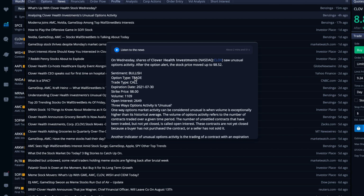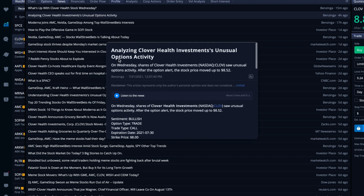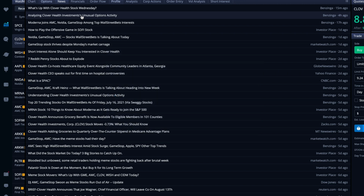Like, this isn't even a sweep. This isn't even like a large scale options order. Another reason why I'm pretty sure this is coming from Wall Street Bets. This is just retail traders coming in and buying up a bunch of call options that expire relatively soon, and now they are well into the money, especially with this after hours activity. So some folks could be sitting on some pretty solid gains there.